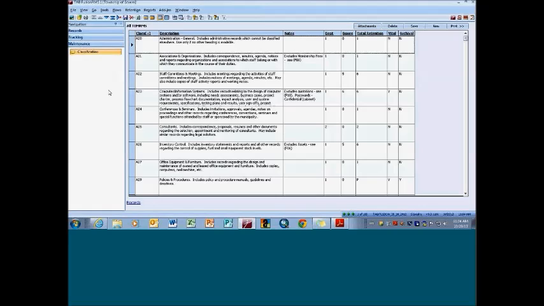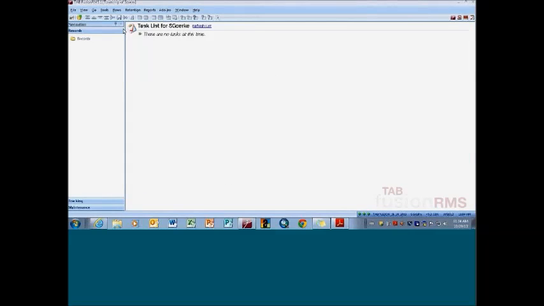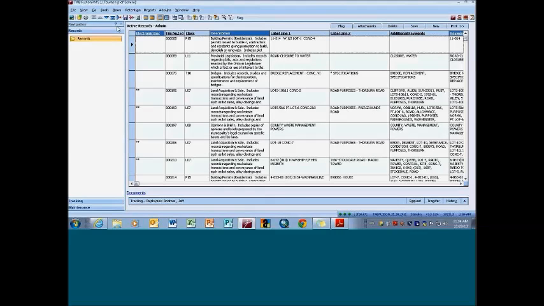The TOMRMS classifications in our record system have been implemented, and the system automatically populates the retention periods for individual files once the close date is entered. The retention schedule can be changed and updated as required by administration. It will just take me a second while I prepare to show you how we create a new file.